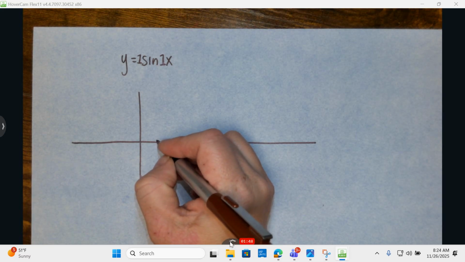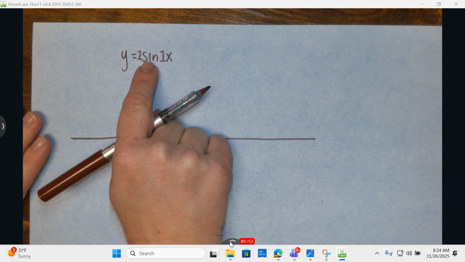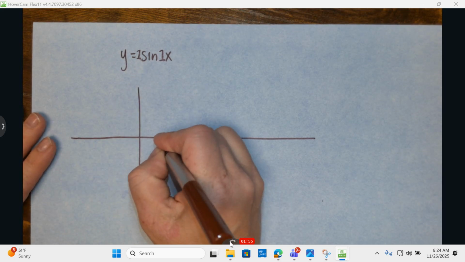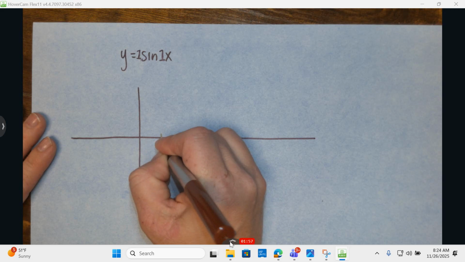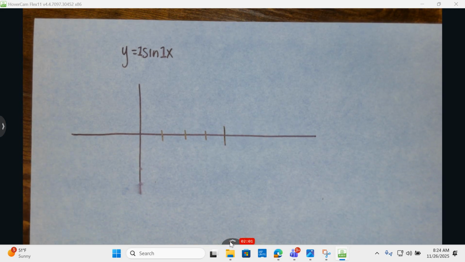All of our functions are going to be a 4 count. So when we work with sine and cosine in this particular lesson, which is lesson 2 of unit 9, we're going to do 4 counts. We're going to evenly space these apart: 1, 2, 3, and 4. That's one cycle.